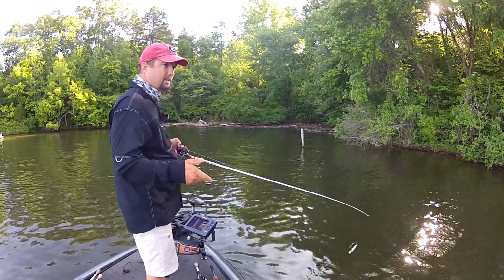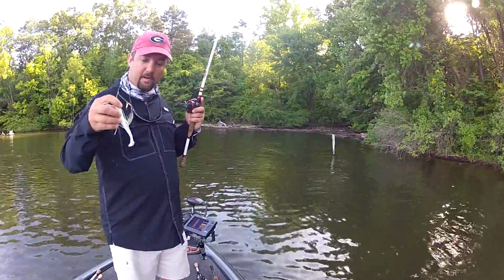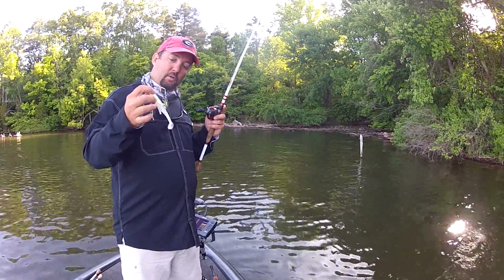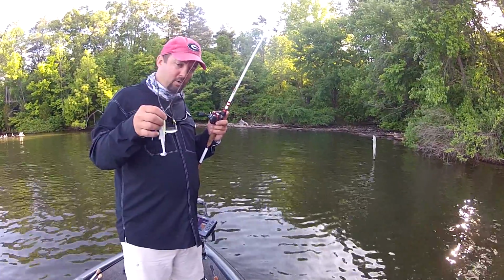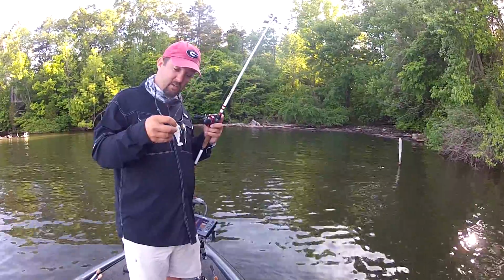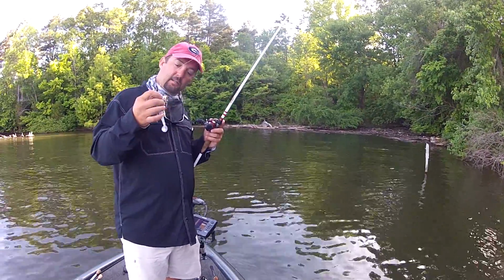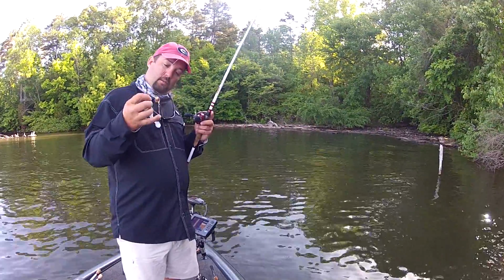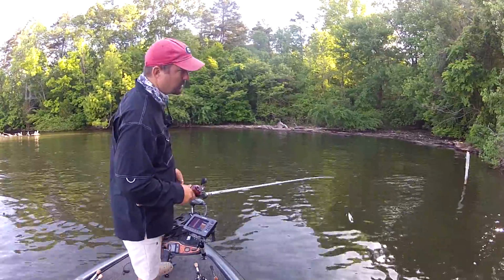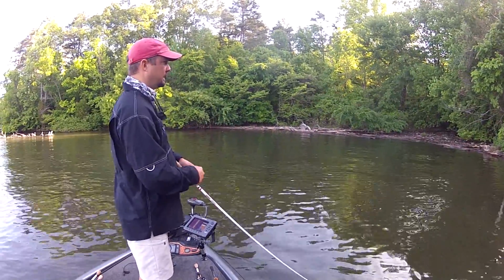What are some of the things you can do to a spinnerbait to make it catch fish? First thing is, if I don't have a big trailer on like this, I put a trailer hook on it. I almost always have a trailer hook on it, and I haven't had any short strikes today because I haven't had any strikes at all. So if I ever get a short strike, I'll immediately pull out a trailer hook and put it on there. But your blade combinations are pretty much endless.